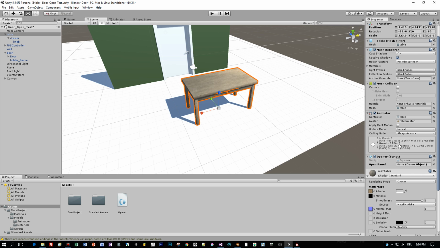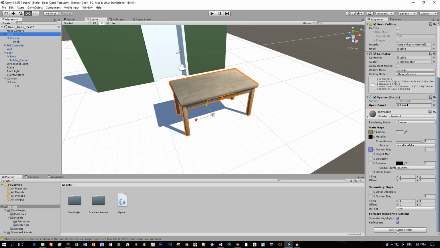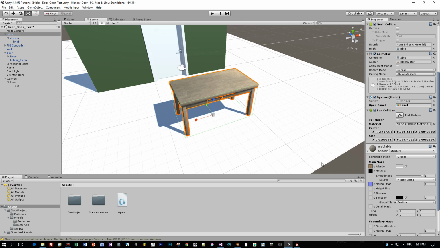Okay, now the next step will be I have the opener now attached to the table. Now let me drag the panel, the open panel, onto this open panel public member variable. And what we also need is a trigger.